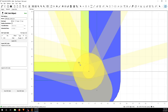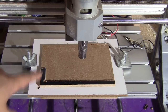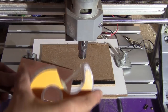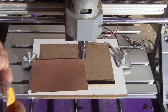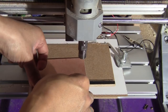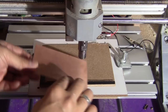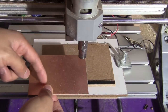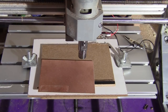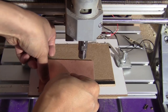And next, I just want to show you how I milled it downstairs. Okay, so now I have this setup ready. I'm just going to fix this sheet on it, using some double-sided tape like this. I'm going to tape it a bit everywhere, and especially on this side, because when I flip it over, I'm going to cut out the board from here. So I'm going to put a lot of tape on this side, around this corner, to make sure that the board doesn't fly away.